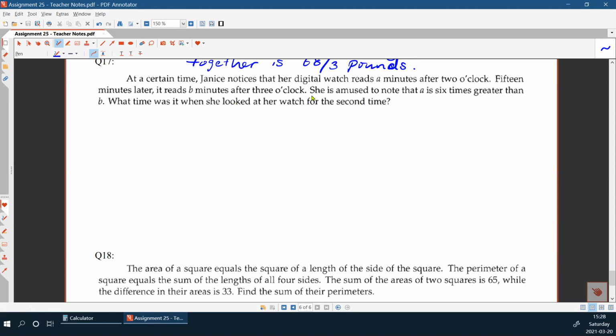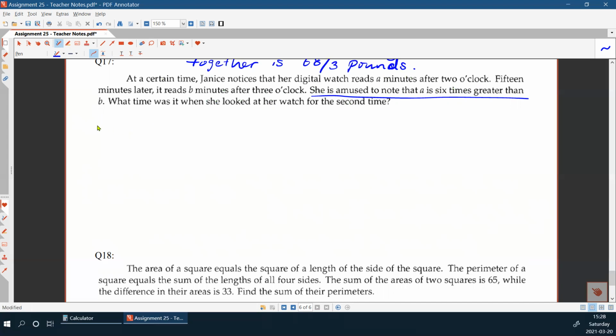Okay, so from the second sentence, we know that there is a relationship between A and B. That means A is 6 times B. So A is 6 times of B, right? This is one of the equations we already know. So how about, do we know other information between A and B? That is from the first sentence, right?